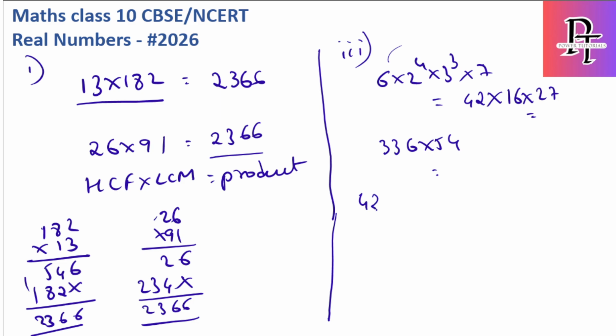42 into 16, I'll do it first. 6 2 is 12, 1, 6 4 is 24, 25, and then this is 42. So we have 276, and then we need to multiply with other numbers, which is 27. So 7 2 is 14, 1, 7 7 is 49, 50, 7 6 is 42, 47, 2 2 is 4, 2 7 is 14, 1 2 6 is 12, 13. So this I got 4 4 11, 4 plus 4 8, 1 8 1 4 2.